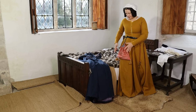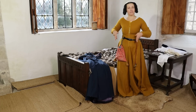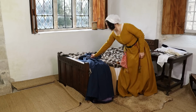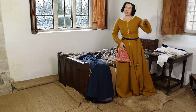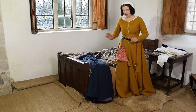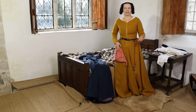Now you would have this pouch or smaller pouches here, because when you are wearing a gown you have pocket slits, and I forgot to make these ones yet. I'll have to add them later on. Completely escaped my mind. But basically you can have nice pocket slits, and they are decorative items as well. I've put a couple of photos here to show how decorative little pockets are, sometimes with fur, sometimes from different fabrics. Usually the same fabric as the lining, but not always. And it's just an easy access to a pocket, to storage. We had pockets.